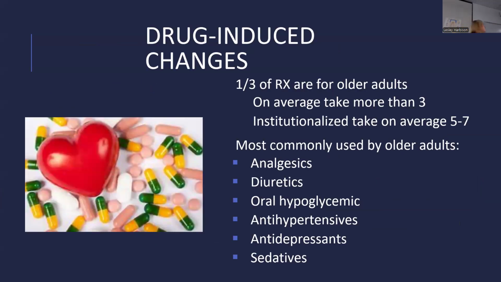So drug-induced xerostomia, though, is one of the biggest factors in this population. A third of prescriptions are for older people, and most older individuals will take at least somewhere around 3 medications. But in a nursing home, it's anywhere from conservatively 5 to 7, but easily as much as 15 meds.